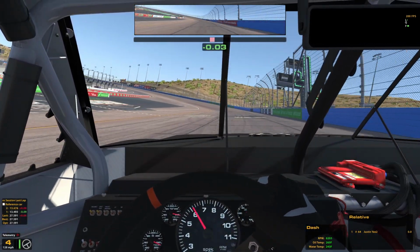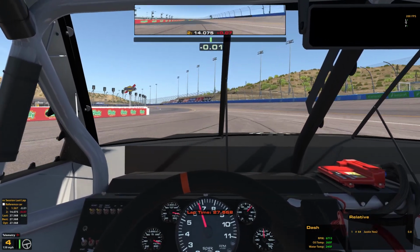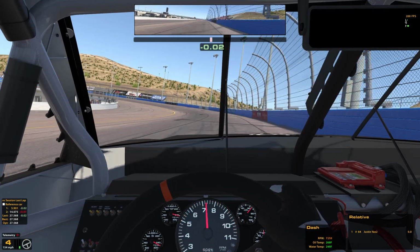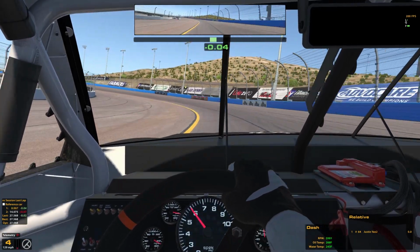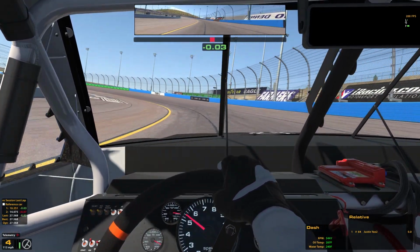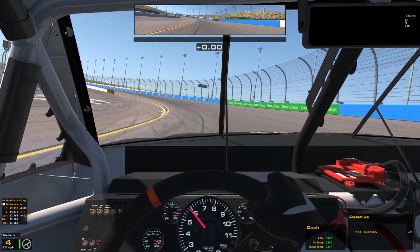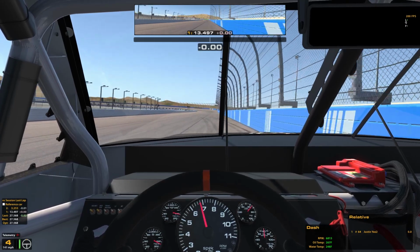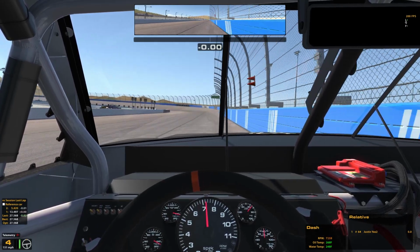Because it's just a lot more tire just to keep the wheel in it for this long and then go all the way down here. Like, yeah, that's a lot of time compared to staying on the track, but I don't know. I don't know how it all evens out. It just feels to me that if you're going for a long run, you might as well drive the most conservative as possible as long as you aren't losing positions. That's just my opinion.